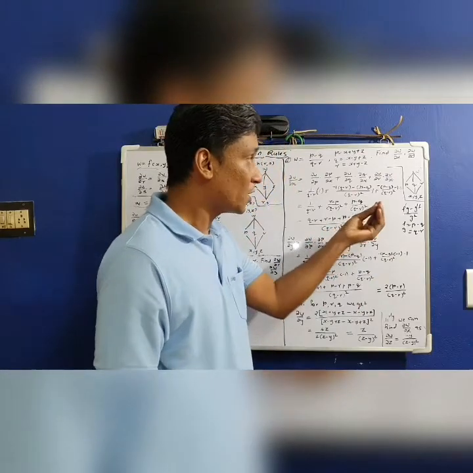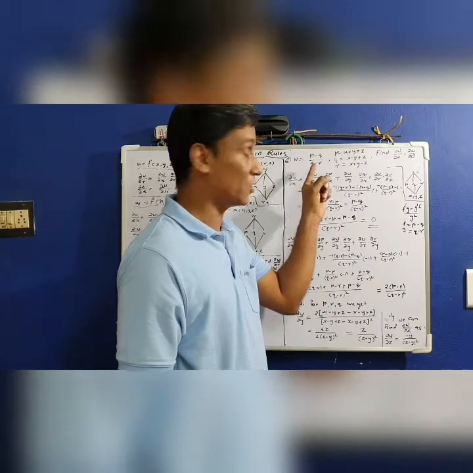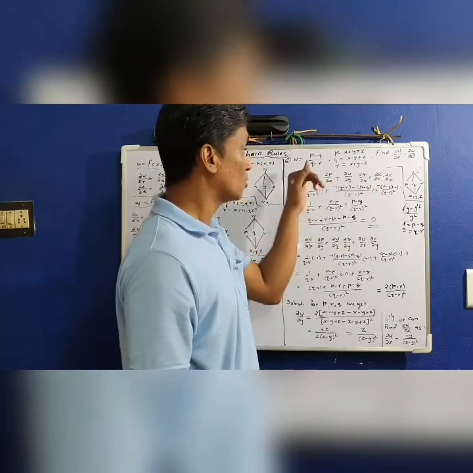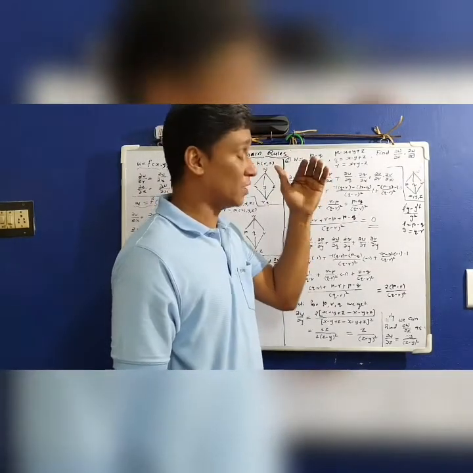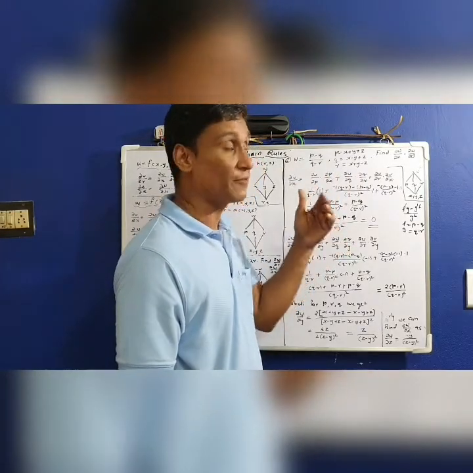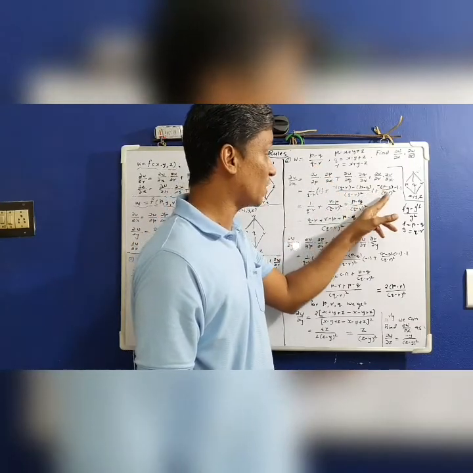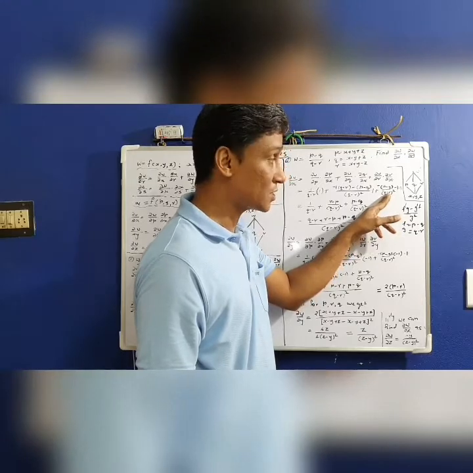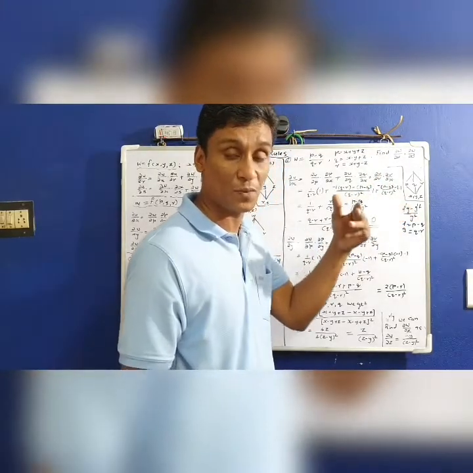So there was a small doubt in this. I am differentiating w with respect to r, ∂w/∂r. So (p − q) is a constant. The only variable part is (q − r). You know that the differential of 1/x is −1/x², and here it is 1 by (q − r). So minus 1 by (q − r) whole square into the differential of minus r, that is minus 1.